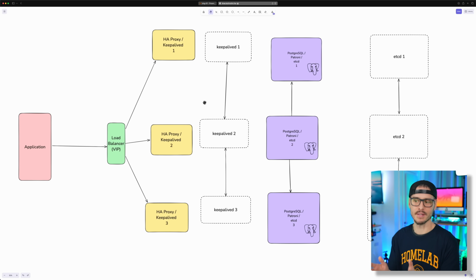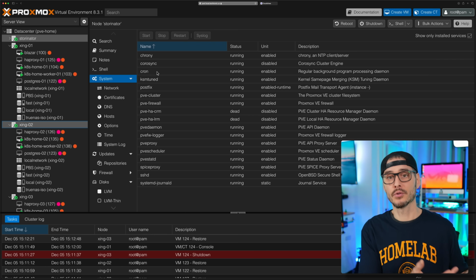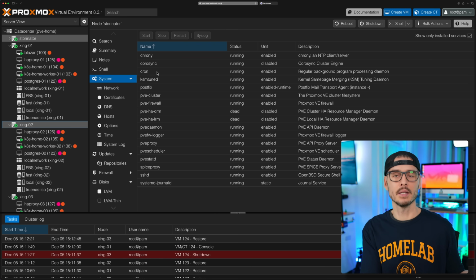Let's start configuring this and getting the parts and pieces in place so that you can get your cluster running. And before I forget, everything we're going to talk about today can be found in the documentation, and you can actually follow along, and you can find that in the description below. So we'll need 3 nodes for our Postgres servers and 3 nodes for our HA Proxy and load balancers.